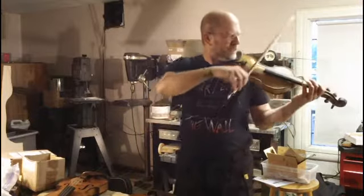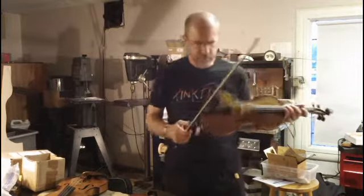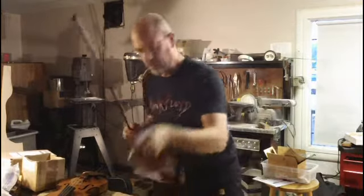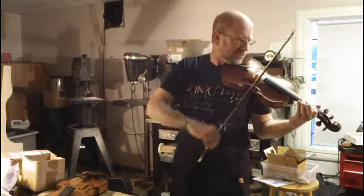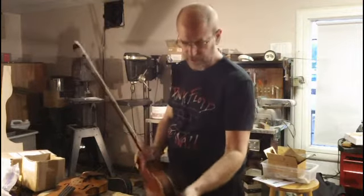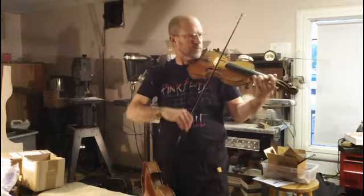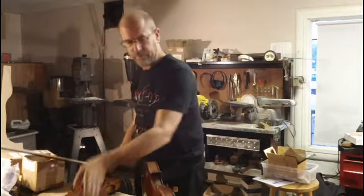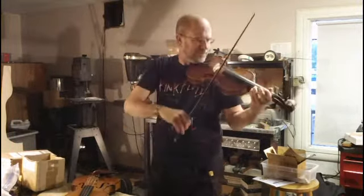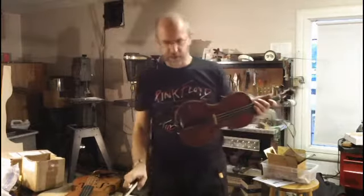It's got a different sound, more mid-range, versus the Didelot. This is a better violin, for me anyway, noticeably. And then the broader sounding Silvestre label. Rings a lot. Best one, but it's got the worst varnish.